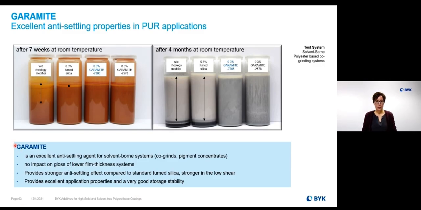To summarize, it can be said it is an excellent anti-settling agent for solvent-borne systems, for co-grinds like you see here, but we also can say that you can use it for pigment concentrates. It has no impact on gloss of lower film thickness systems, and it provides a stronger anti-settling effect compared to standard fumed silica. That is what you see here, very obvious. And it provides excellent application properties and very good storage stability.